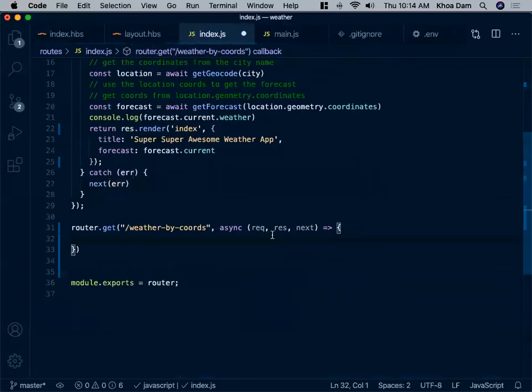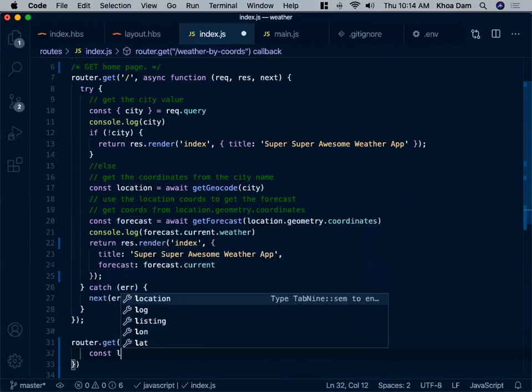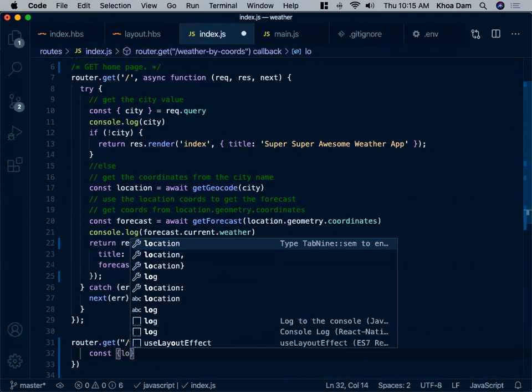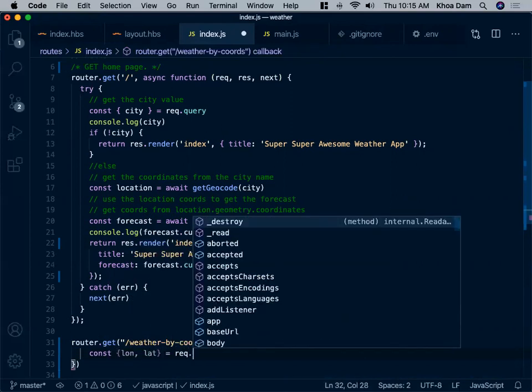In here, we need to check the queries. I want to have latitude and longitude, const long, lat equal to request.query.